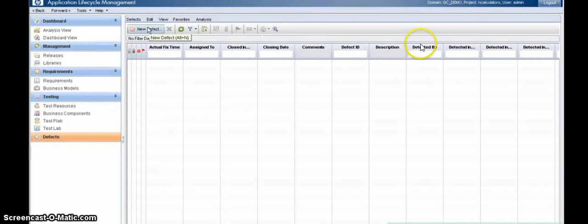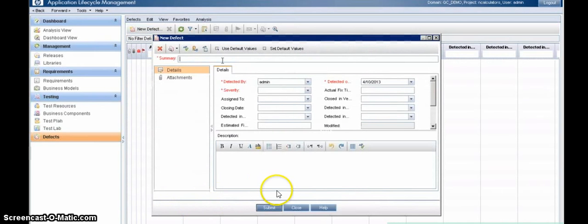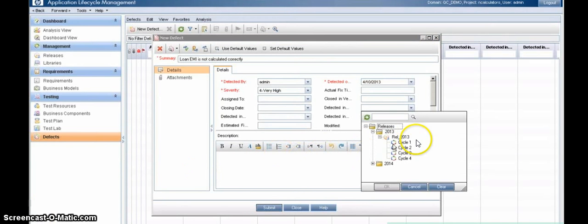This is the main tab of Quality Center for defects. You can click on this button, which is New Defect. The minute you click on it, a new window pops up, and you have to enter a summary of the defect you found and the severity, whom it is assigned to based on your project needs, which module it was detected in, and your description along with attachments. The attachments are proof of how you found this defect. You can also select the release in which this was detected along with the cycle. So you will be able to track based on the release and cycle which we created in the previous sessions, and that can be mapped here to this specific defect.